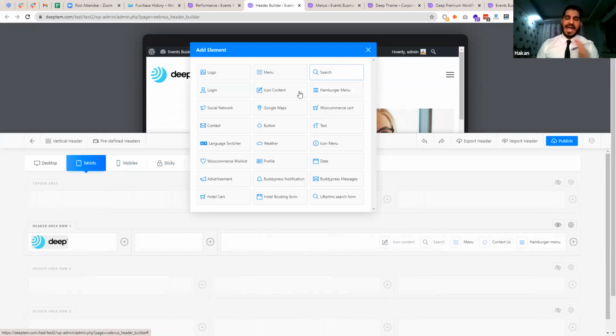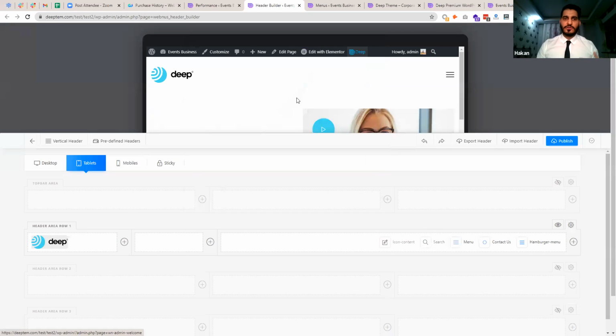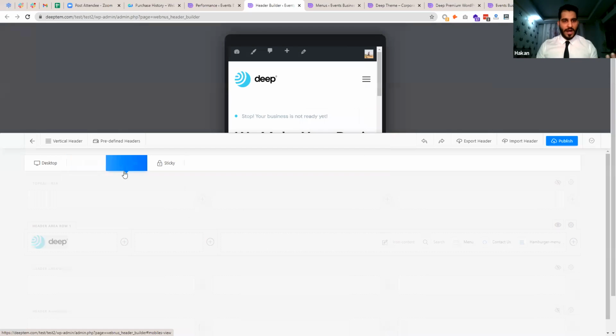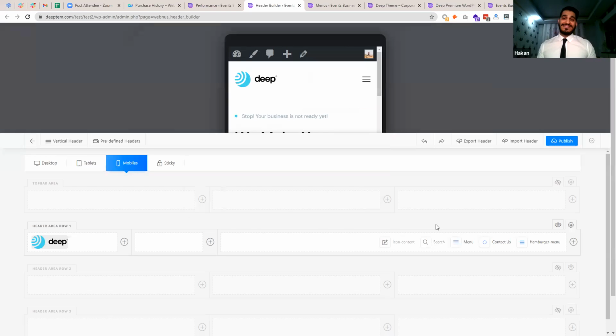So you can simply just add it here and edit it and add it to your, for example, tablet or mobile. But if you want to, for example, add a new menu to your mobile and you don't like the menu on your desktop, you can simply go on the menu that you've already got here. You should not remove it, because if you remove it here, it will be removed on the desktop as well. So it's very important. So try to have this in mind, that you have just to hide it.